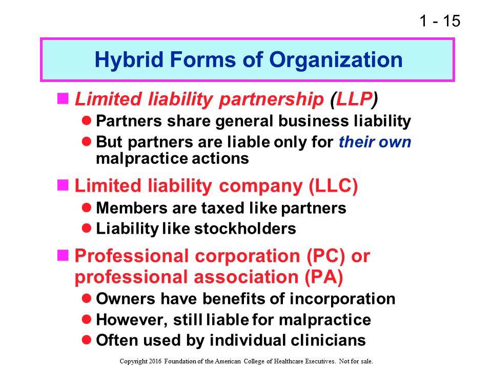Slide number 15 talks about some of the different hybrid forms of organization: LLPs, LLCs, professional corporations, and associations. So I ask that when you go through your textbook and look at those hybrid forms, make sure you take note of the distinction between all four of them. These are known as the hybrid forms of organizations.